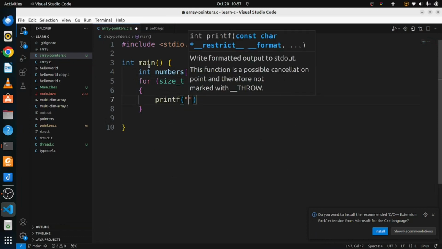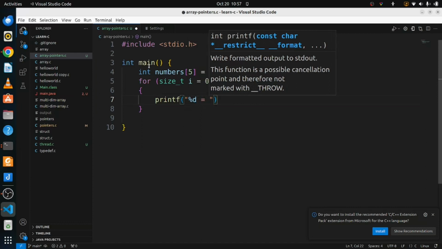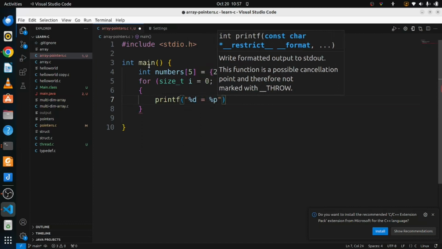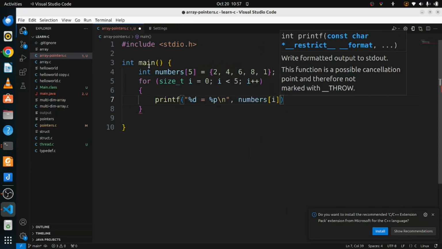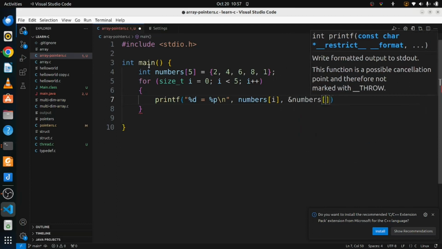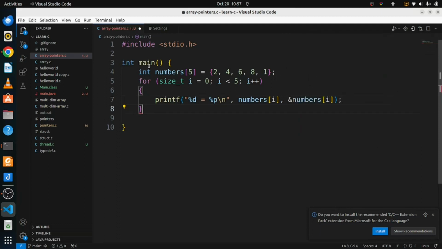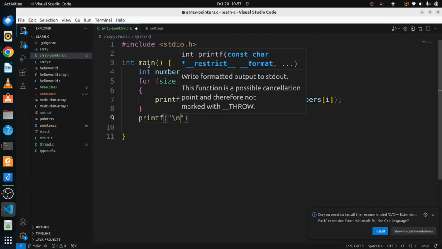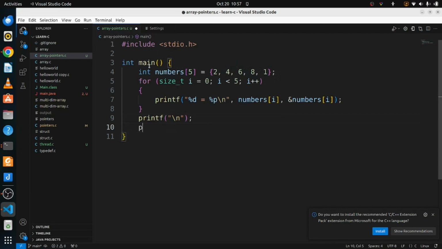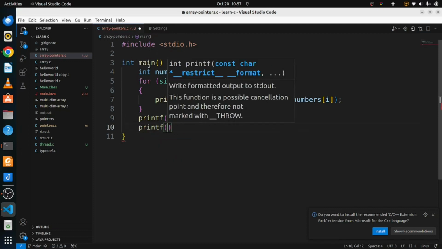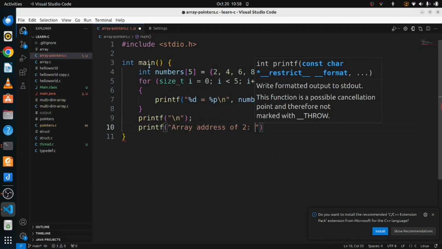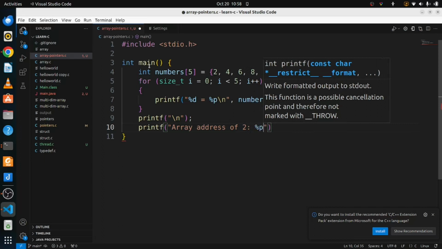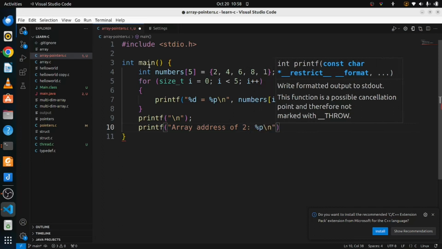Then I am going to print each element with its memory address. Then let's see how to access the memory address of each element in 2 ways. Let's first check the memory address of value 2 and then check the memory address of value 4.